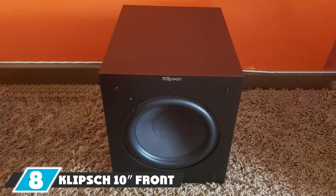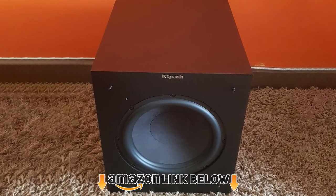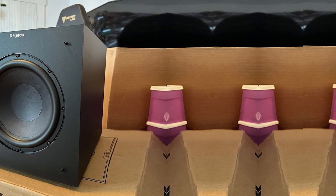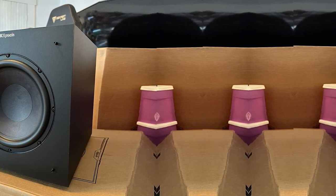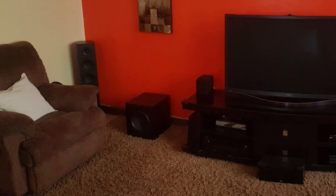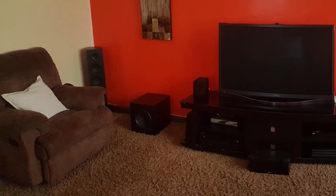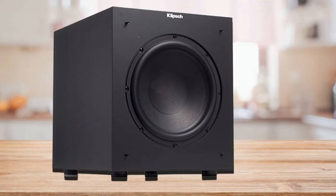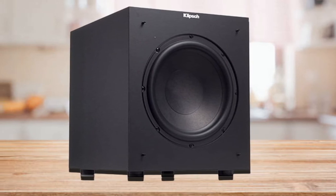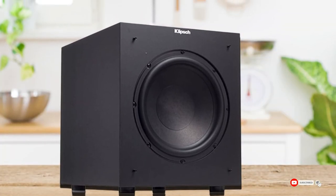The number eight position is held by the Klipsch 10-inch front-firing subwoofer — our third Klipsch entry. With 200 watts max power it delivers good bass and clear sound. With line/LFE inputs you can connect it to many receivers. There are low-pass crossover and other features located on the back. It has an all-digital amplifier that delivers 250 watts of power, and the low frequencies can be felt in your home theater. The design is eye-catching. Compared to the Acoustic Audio at a similar price point, both are strong options, and many positive reviews confirm this is a worthy subwoofer.